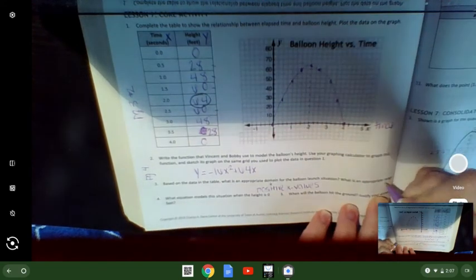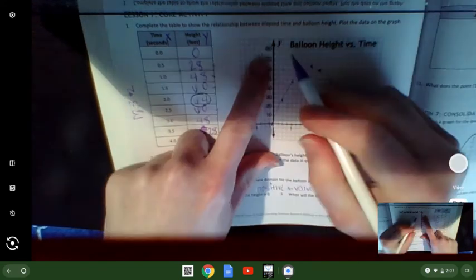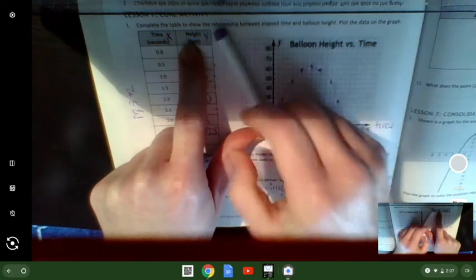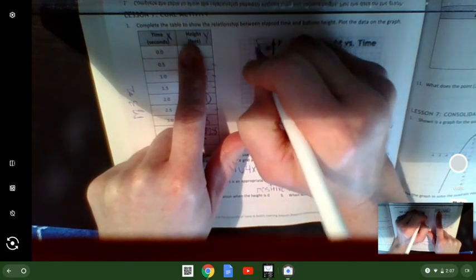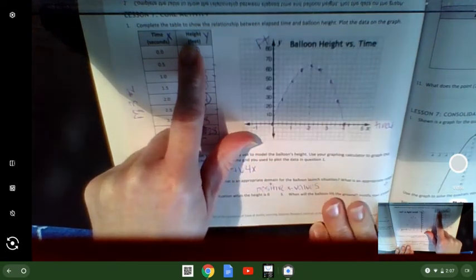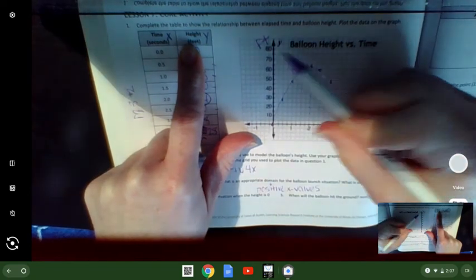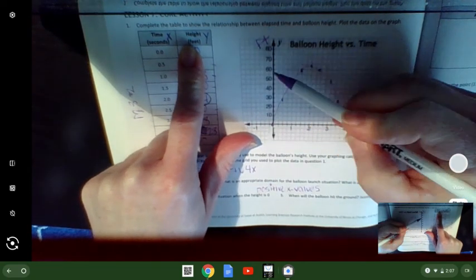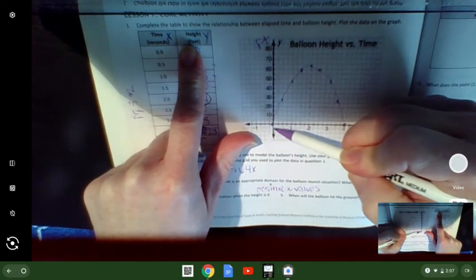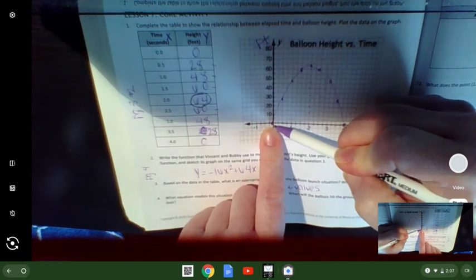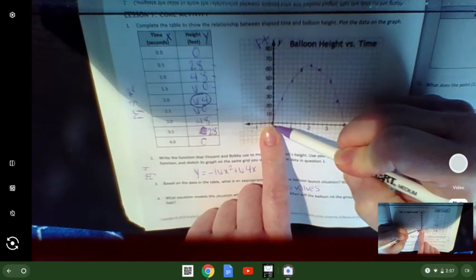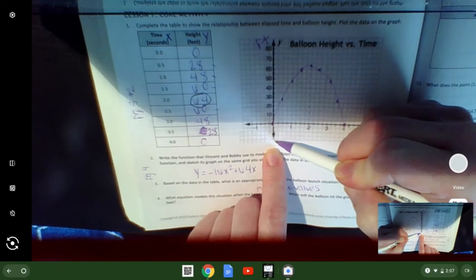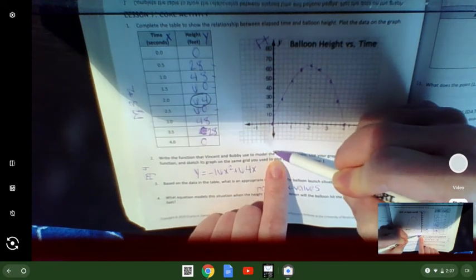Okay. Range, we know, refers to my y values. Y, is doing it again with my pen, look at that, is the height of my water balloon. A height of 80 makes sense. Not that we've got that high. A height of 60 makes sense. A height of 0 even makes sense, meaning we haven't thrown anything at all. But does a height of -10 make sense? Does a height of -20?